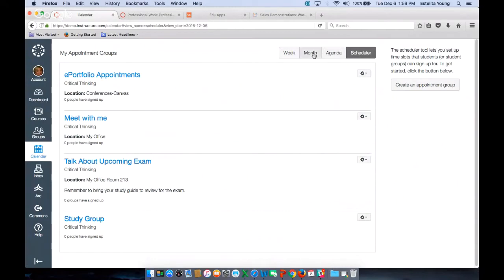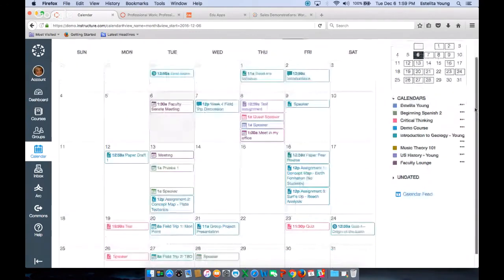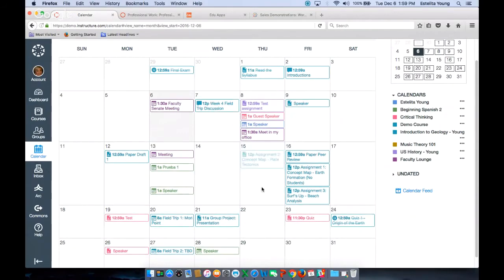And then by far my favorite feature of the Canvas calendar is that if you do have to extend a due date for one reason or another, because you didn't cover the material, or you just want to perhaps decide that, because of weather, you have to extend a due date, all you basically do is just grab that date, that item, and just drag it out to whatever date you want.